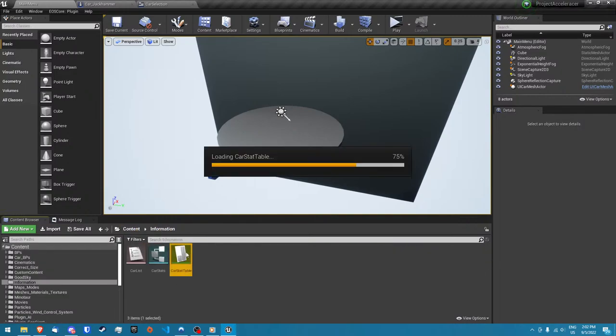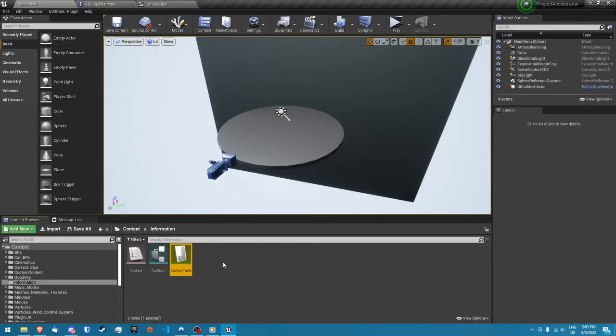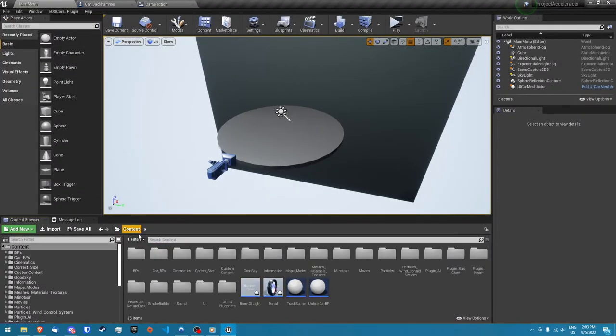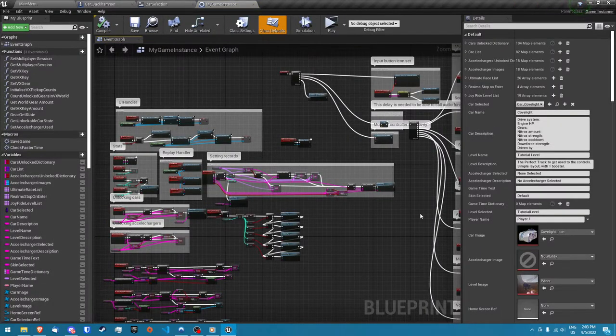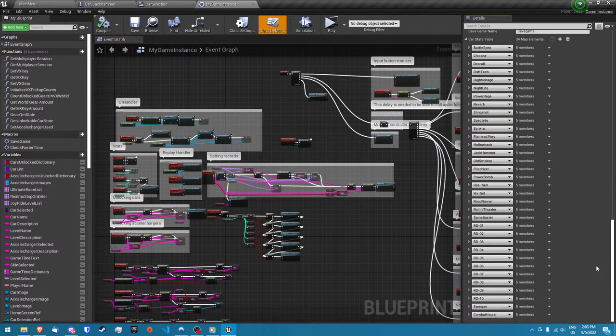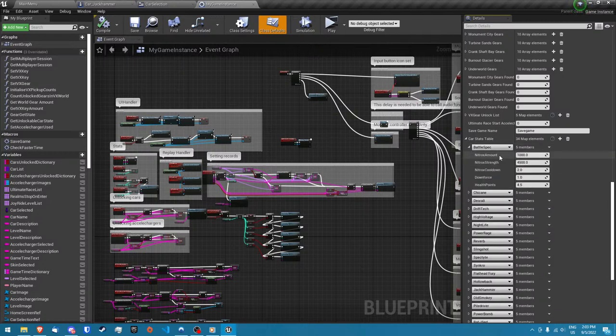The way we're going to fix this is by creating a car stat table. It's going to be a little bit like Excel. I started doing it the day before yesterday, and I stuck everything inside the game instance. So this is what I see. There was battle spec, chicane, everything. And if you opened one of them, you would have the nitrox amount, strength, cooldown, downforce, and health points.